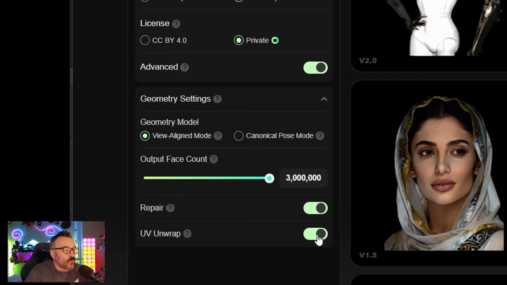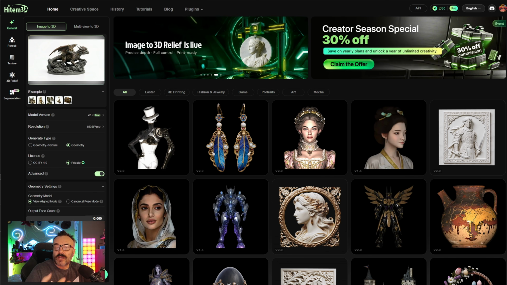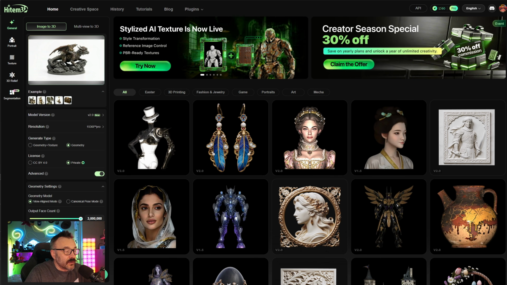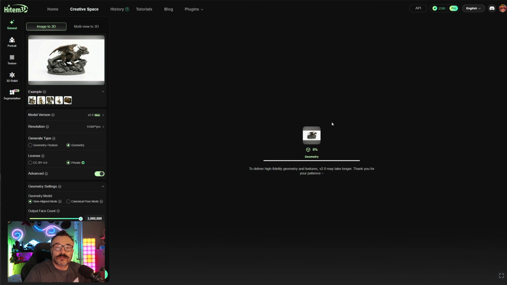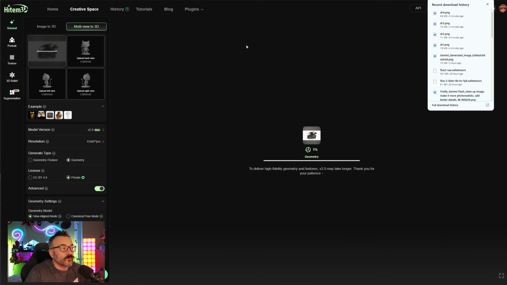And UV unwrap, I'm not generating any model right now that needs a UV map, so you can also just disable it for faster production. After this is done, let's go ahead and click generate. As it's producing, we're going to switch to multi-view. I'm going to use our front view. As I said before, the front view is what you decide, because the model does not know. For me, this first image, even though it was on the side, I think has the best details and I want to use this as my front view.